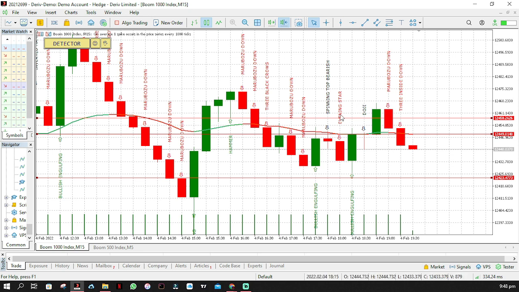But in most cases, you can have a better reward to risk ratio, maybe up to somewhere here. But for now, let's focus on getting just a few pips and moving out. So in this case, simply take profit just one candle above, somewhere here. So this is the first signal.